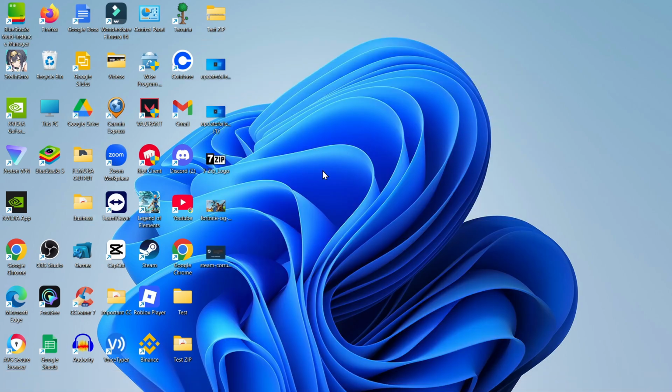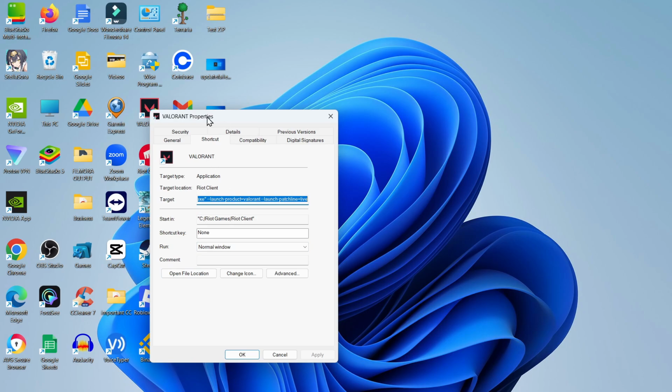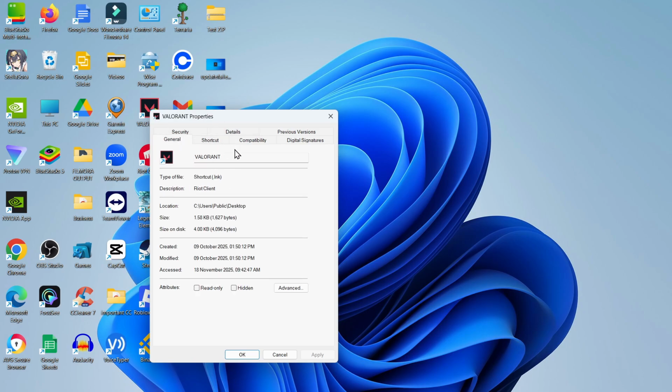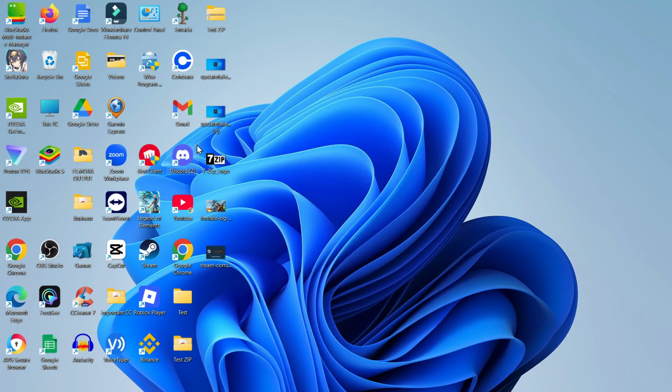The third way to do this is if you find the app that you want to hide, again, right click onto the app itself. So for example, let's take Valorant. Give it a right click, and come and click onto properties. Once you're on the properties window, come up to the tabs at the top, click onto general, and from here you're going to see down at the bottom under attributes there is a box which says hidden. Simply tick the hidden box and click apply and OK. And you can see when I've closed that down, that's going to hide the app from the desktop.